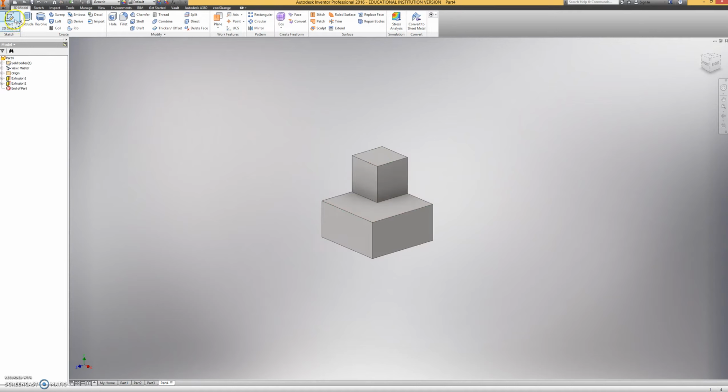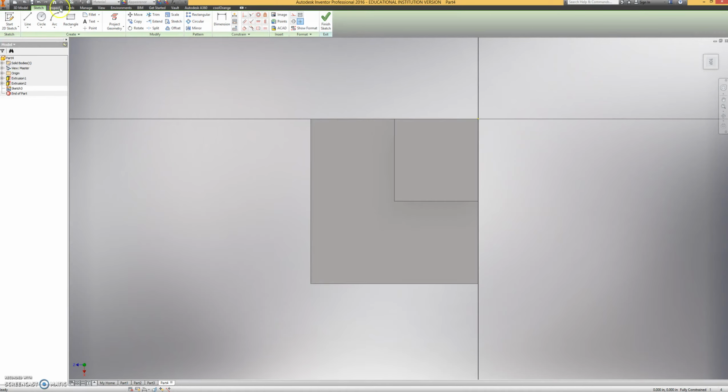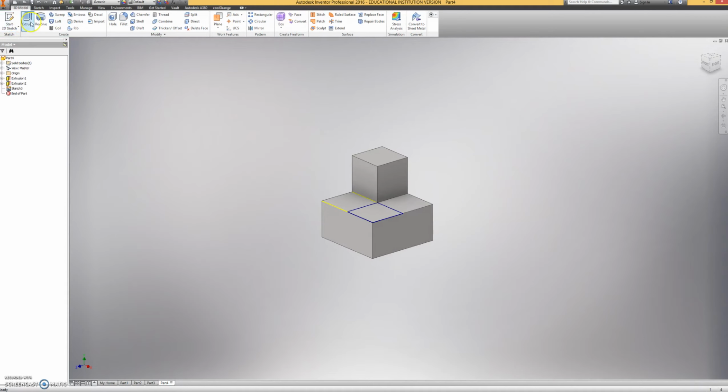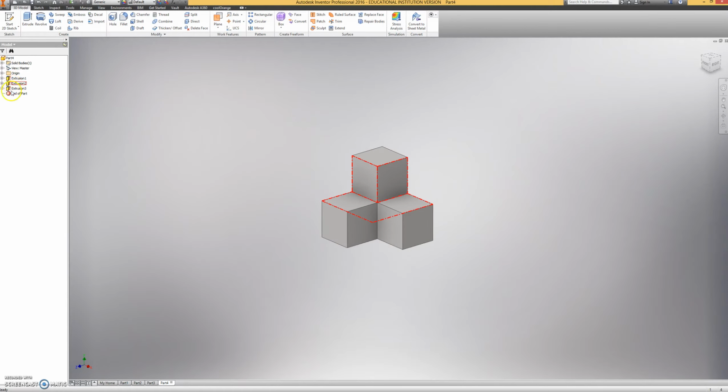The last thing I need to do would be create another sketch on this plane and take out this front section here. So I'm going to grab my rectangle tool, bottom corner, middle corner, finish sketch, extrude, cut that profile away, 0.75. So this did take longer than the simplified approach. However, depending on the complexity of your parts and the way that you like to think, this could be an option for you. Of course, with anything, I need to set my material and my appearance.